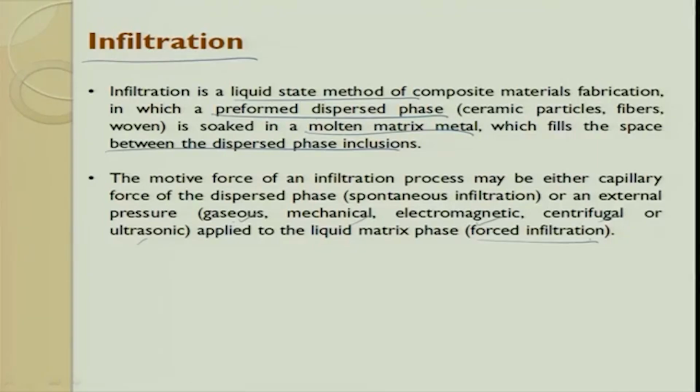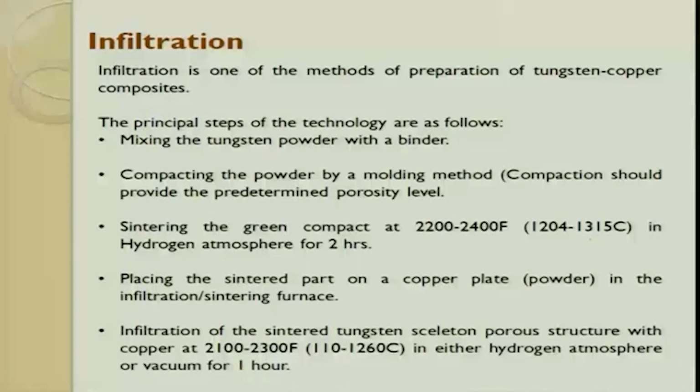So now quickly, what should come to your mind? Whatever is the dispersed phase. I cannot have just particles there, so these particles should be in some form. When it is in some form, it has to be stiff enough for the metal to get infused. So these are some of the difficulties. Infiltration is one of the methods for preparing tungsten copper composite.